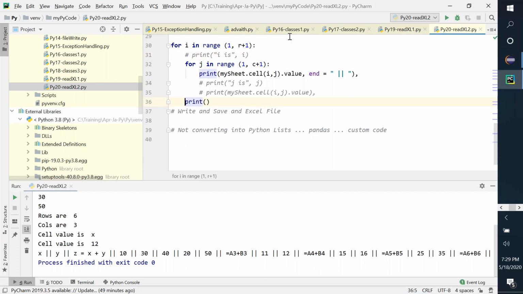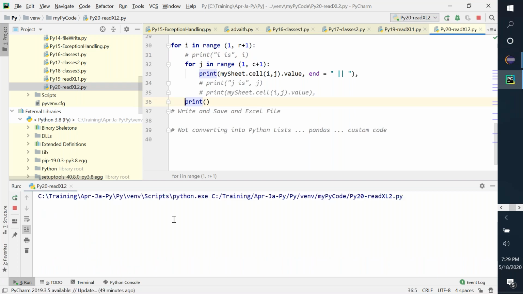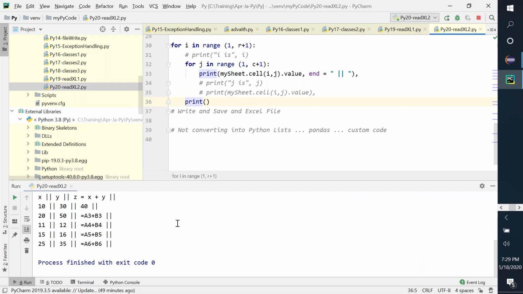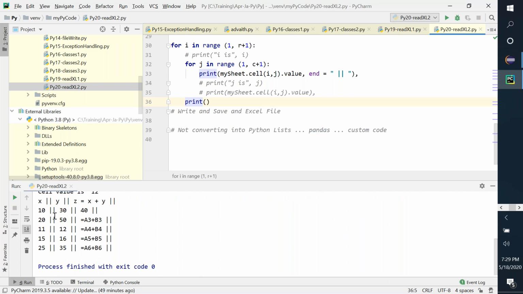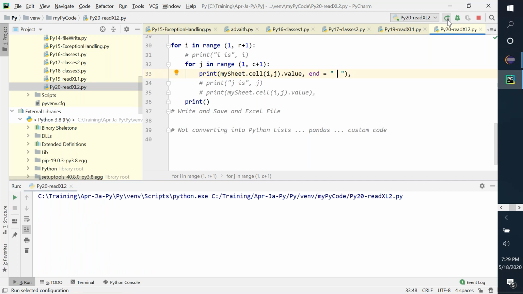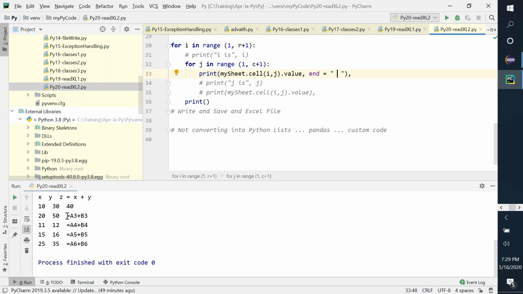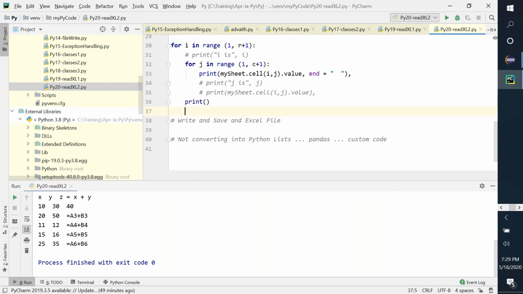And here, I'll just put a print. There we go, finally. We got it at least the way we've seen it. So now I can delete this if I want. It looks a little bit more like a table as such. And it has taken the formula, team, not the values for us. Now this is fine. Let us say it's got the values and we are able to read whatever is there as is. That is the first most important thing for us. Once we've read the values, then we can talk about what we can do.